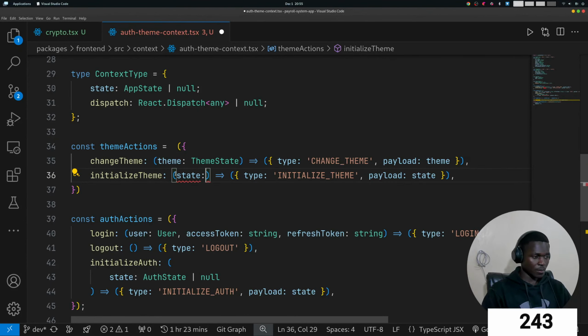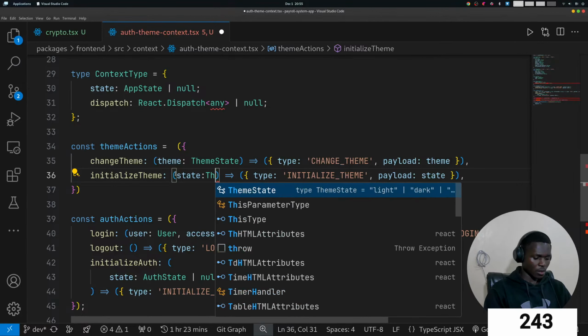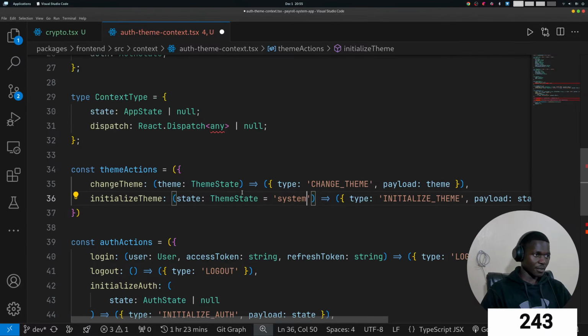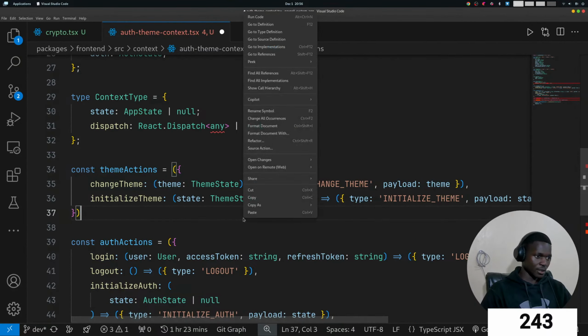Will be same state. Our default will be dark. We'll go with the system. If something is not passed there, then we'll go with the default format.